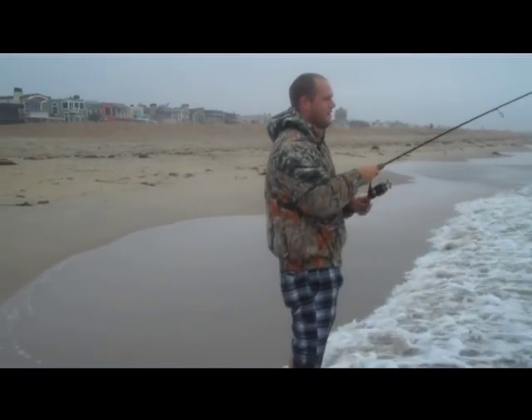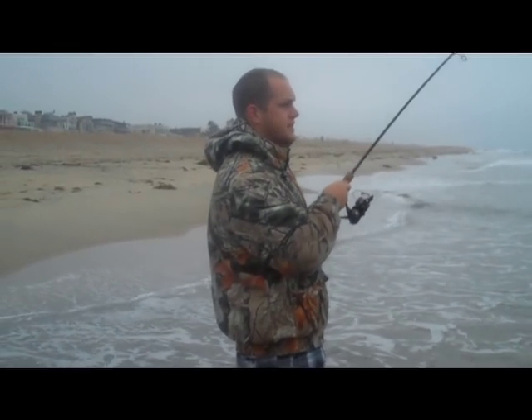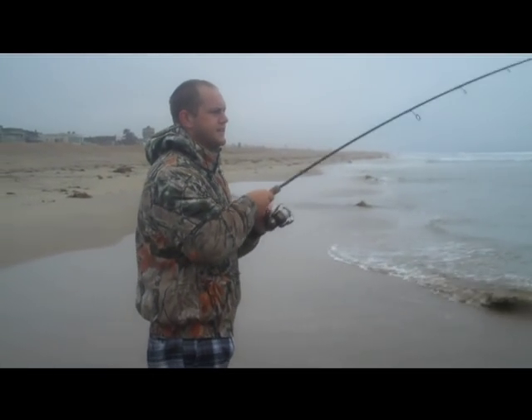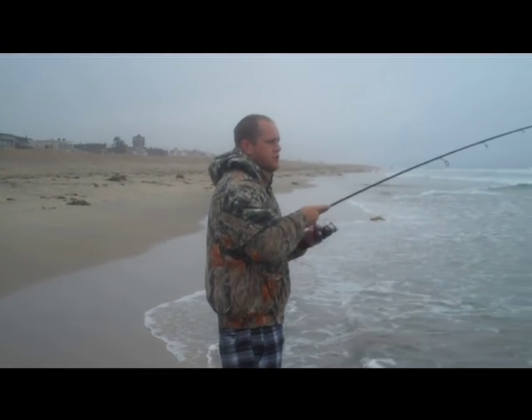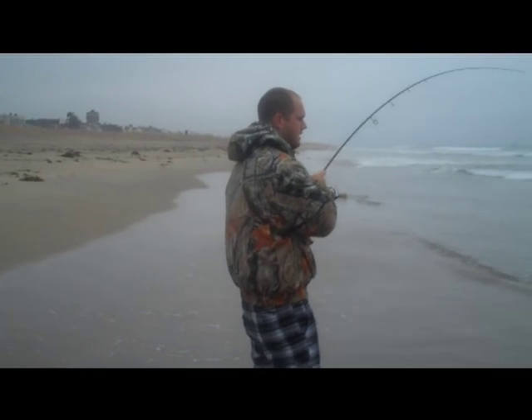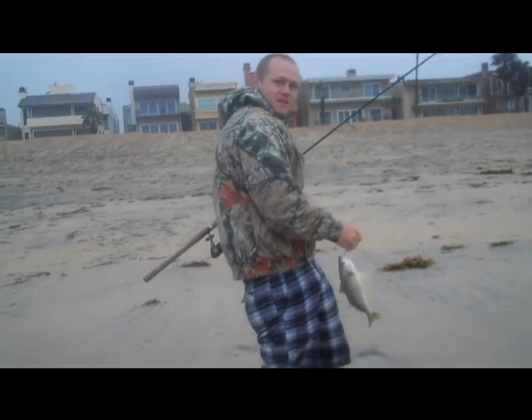Another hookup! Did you see the fish boiling out there? They came flying all the way out of the water. Right now guys, this jig hit the water and it was on — I didn't even have to wind it. The birds are going insane. If you look up and down this beach right now, I swear there are hundreds of birds here. Another yellowfin — nice one! Nothing wrong with that. I'd like to film more but I'm gonna get a jig in the water.